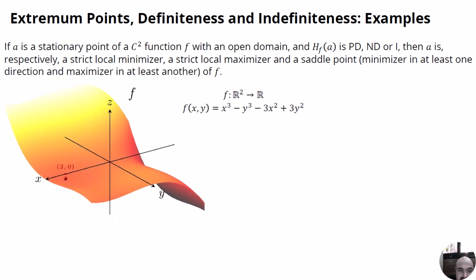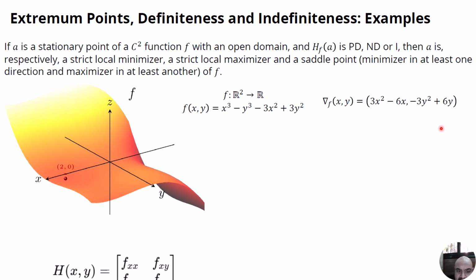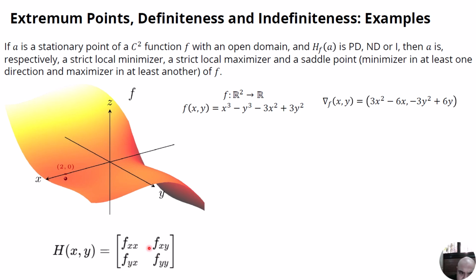So once more, that's our function. And the gradient vector is already known at the time being. So it's an easy way to find its second derivative, which is the Hessian matrix. So simply, all I have to do is to differentiate 3x squared minus 6x with respect to x and with respect to y. Same way with the second expression, with respect to x and then with respect to y. So that's the Hessian matrix.